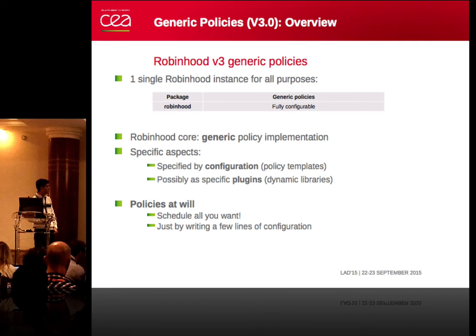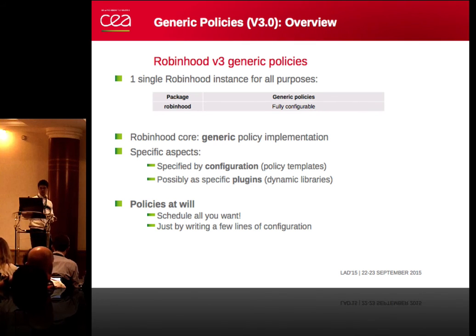So the implementation is very generic, and all specific aspects will be provided as policy templates you include in the configuration file, or for very specific needs, dynamic libraries to implement this. So now you can scale perhaps all you want.